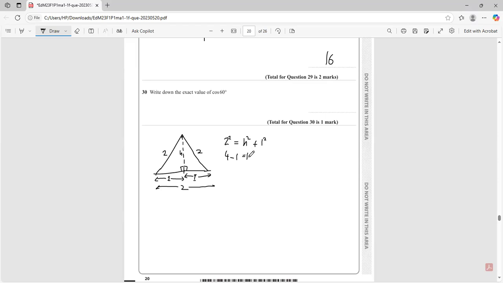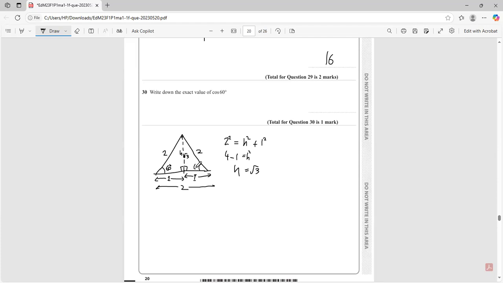8 squared. Good. And then finally, h, you can now say, therefore, h will be equal to what? Take the square root of both sides, which is what? Square root of 3. So I can just simply put it here so that it doesn't look rough. Square root of 3. Now, you remember in an equilateral triangle, all the angles are 60 degrees. So that means here is 60, isn't it? Yes. And here is 60.